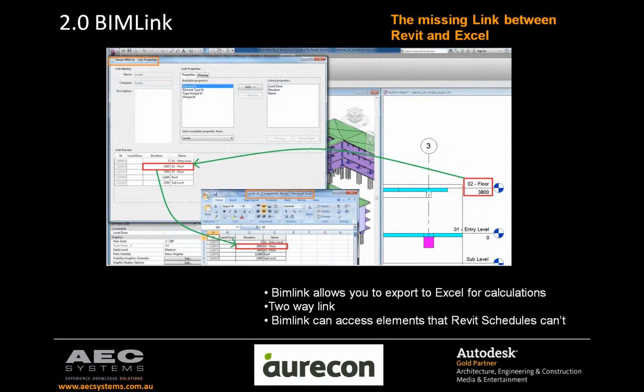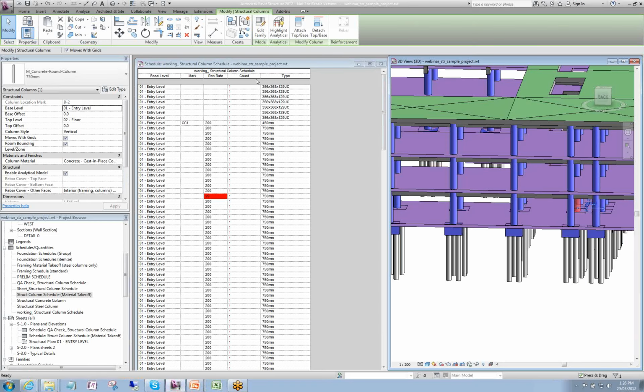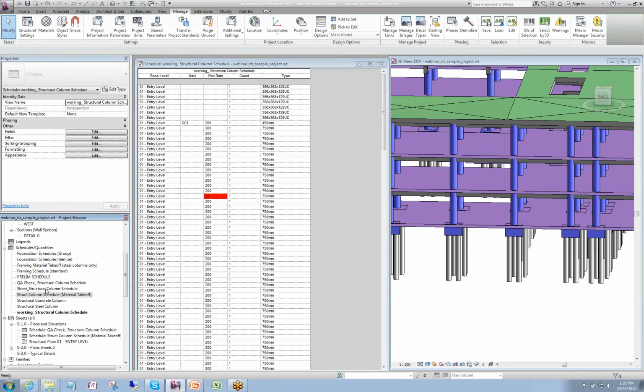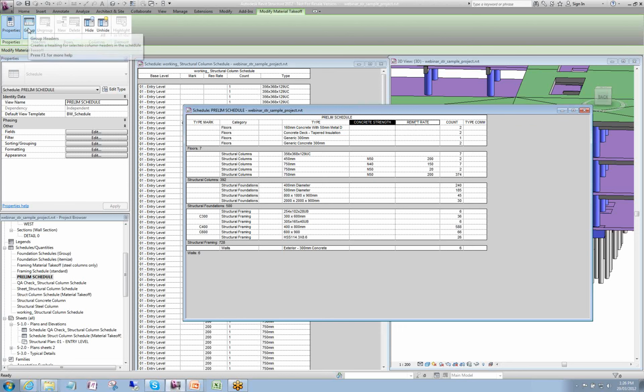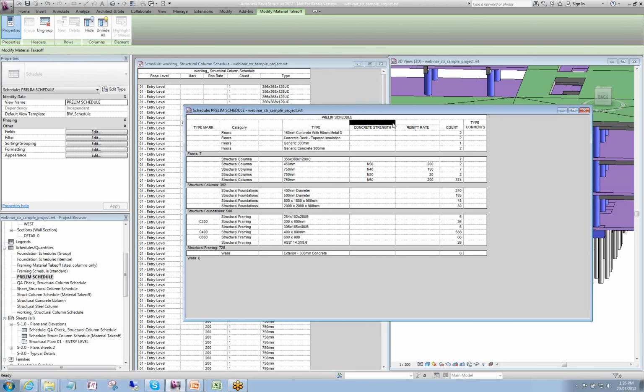Okay, so that's it. Before I go on to BIM Link, I'll just run through a couple of extra little things which I haven't added in the slides. I just think it might be handy to know. Obviously with any schedules, say for example, this sort of information, talk about rank, REO rating, concrete strength, you can select these two schedules, and then you can basically put a group header. You can call this, as an example, structural information. So you can do that sort of customization.